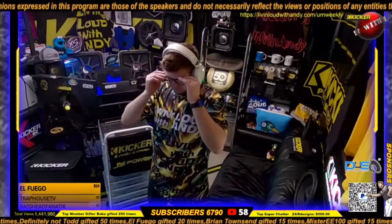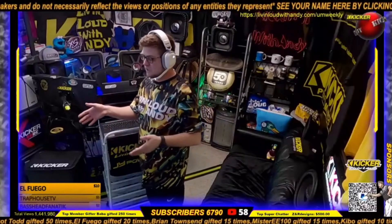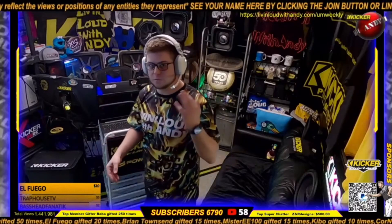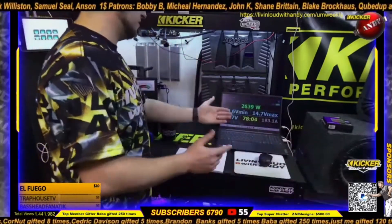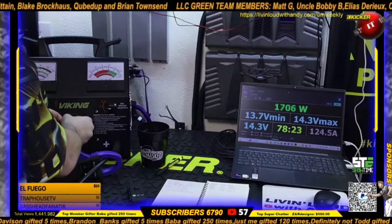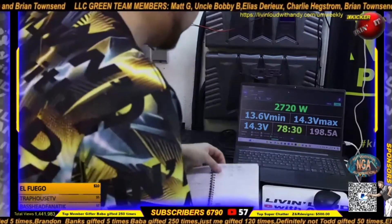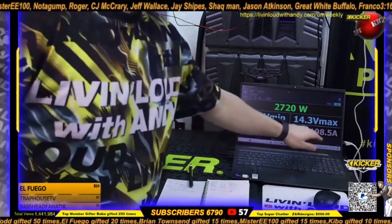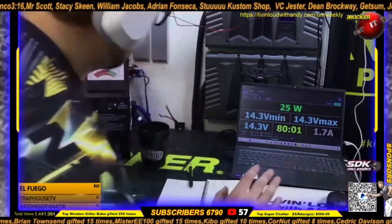Just like anything, there is a diminishing return of how much power it can do. Let's hook up the Titan 8 LTO — I think it's going to do around the same. Let's try that and then we'll do a higher power test. Let's do 2600 watts and see if we can do better than 13.6 volts. About the same. Let's go above what that alternator can do — it can do 200 amps — because I want to show you something really cool.